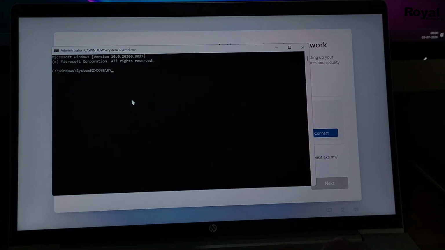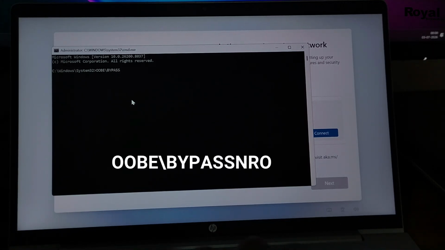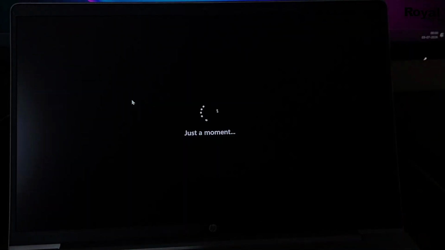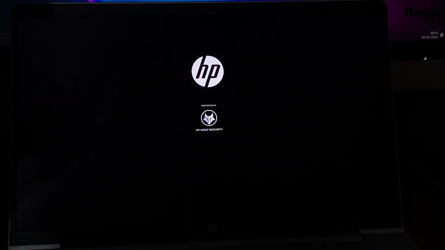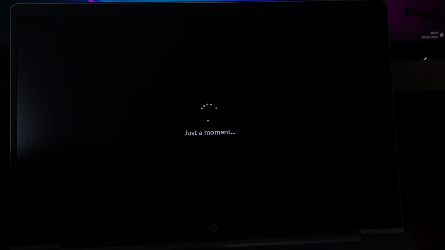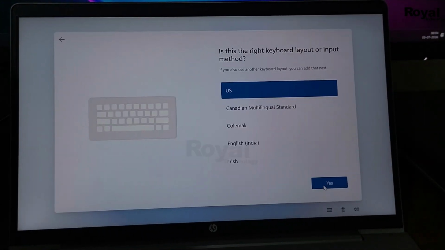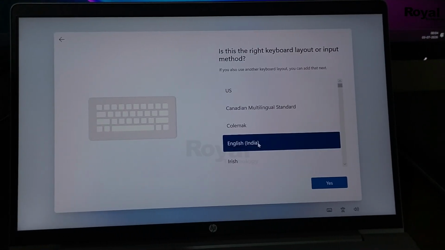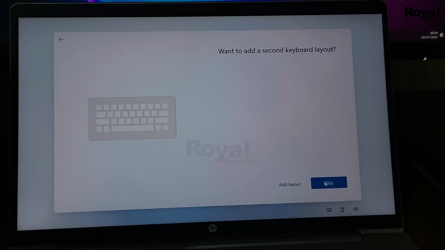Then you have to type this command over here. I will paste this in the description also, or you can pause the video and type it manually. Then the machine will restart, and the entire process will start again. We have to select the region and all. As you can see, it has started again, and we have to select the region, then language, then skip.